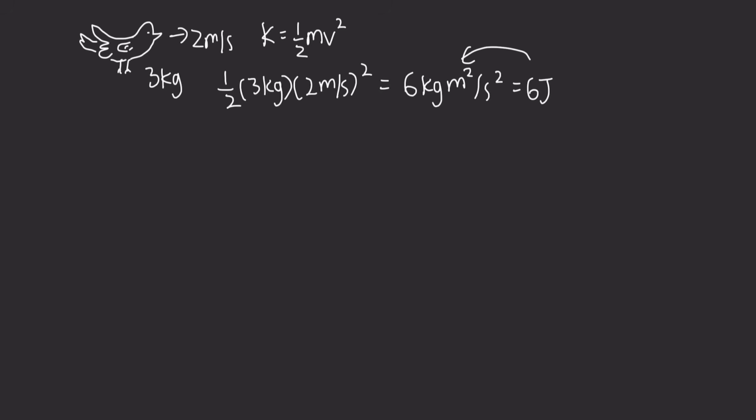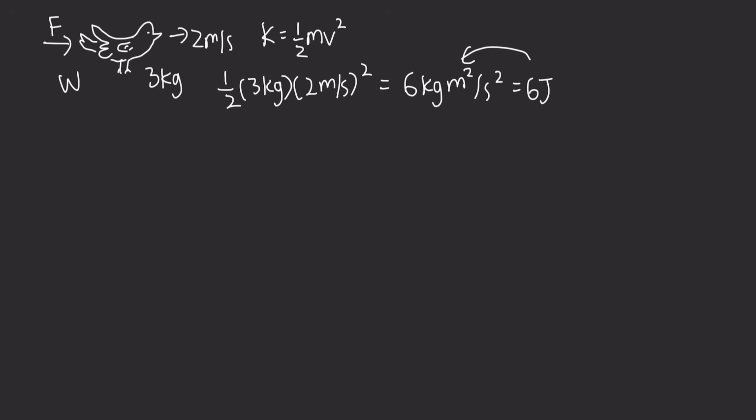But let's say now we apply a force to the bird. We apply a force, and this will increase the kinetic energy. And if we, let's say, pull the bird to decelerate it to a lesser speed by applying a force, we're going to decrease the kinetic energy of the object. In such a transfer of energy via a force, a work W is said to be done on the object by the force.